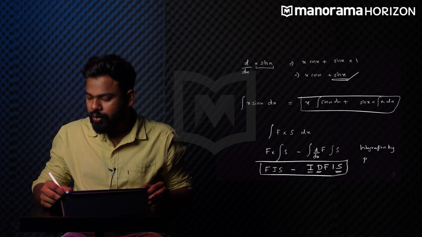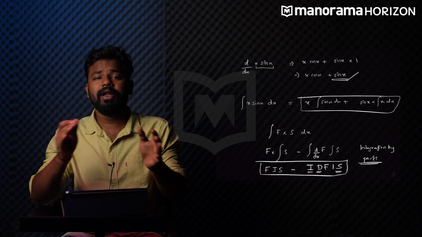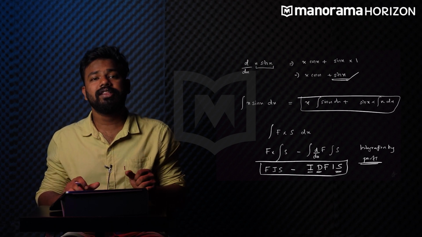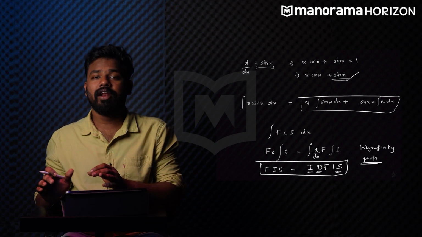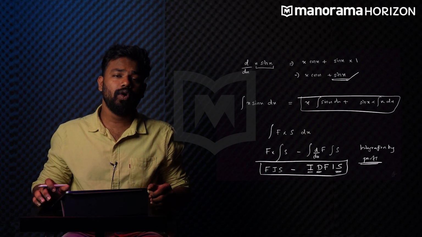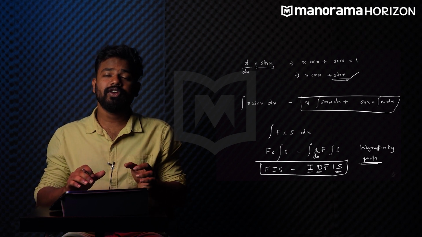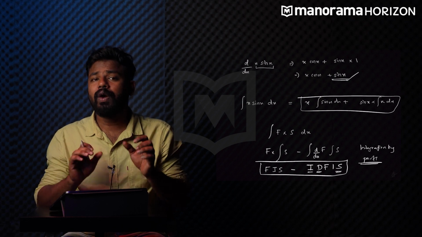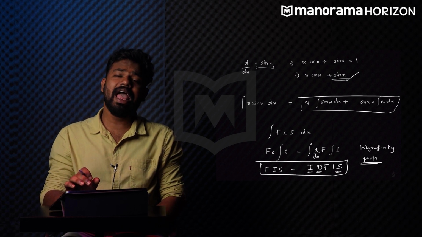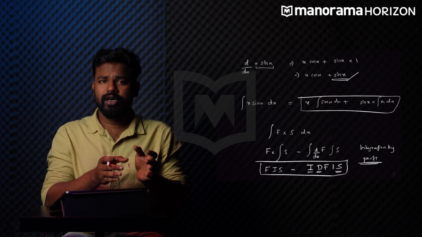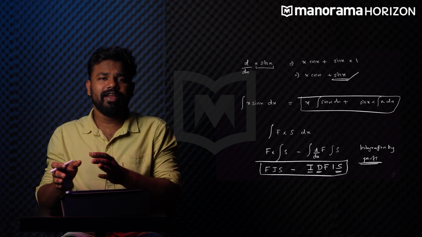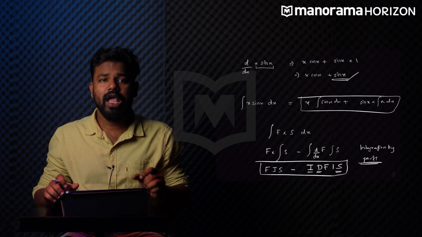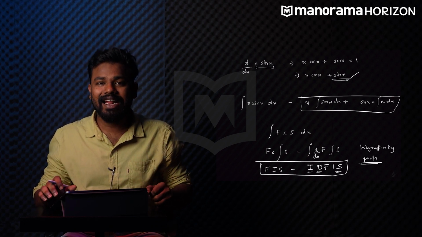That is, you have a product, you split that into two parts, and then you integrate. And the formula goes like this: first function into integral of second function minus the whole integral of derivative of first function into integral of the second function. And now, how to choose this first function and second function? I told you earlier, we cannot simply take, okay, this is the first and this is the second. There is a particular rule that we have to follow when you choose the first function and the second function.